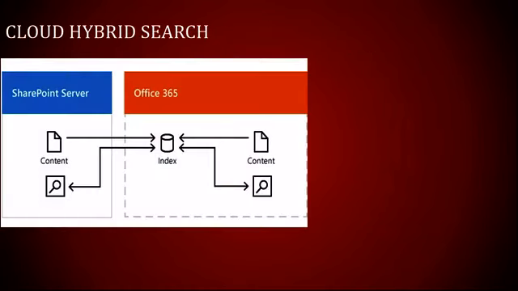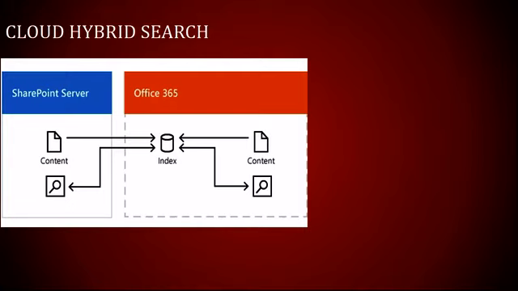There are two potential options when you're considering setting up search. One is called cloud hybrid search. And as the diagram indicates, it's very simple. Your SharePoint on-prem environment and Office 365 environment share a single search index. You do not have to worry about setting up additional hardware on-prem. You do not have to worry about maintaining and sustaining indexes of content and updating those servers with all the service packs and so forth for all your on-prem environment. All of that is taken care of for you, and the index is actually hosted in Office 365.